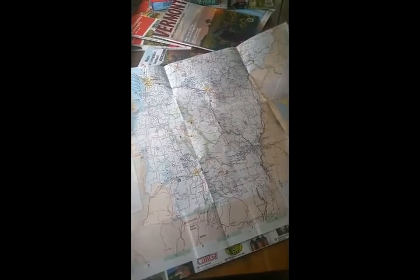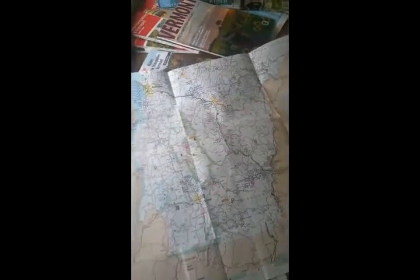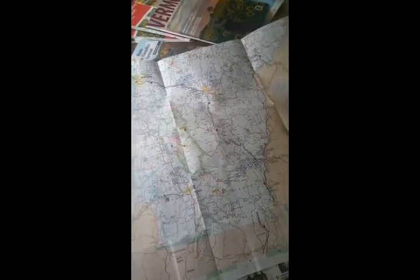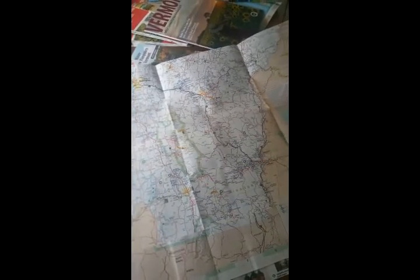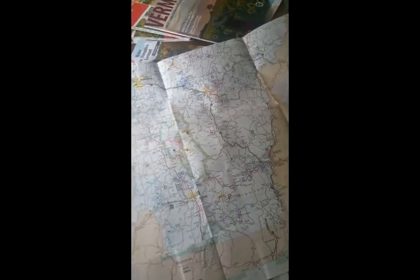But fall, October, happens to be my favorite time to take in the brilliant colors of fall foliage. So just a few tips here. I've been doing this for many, many years, but I still feel like there's a lot of people that haven't visited this wonderful part of the United States.